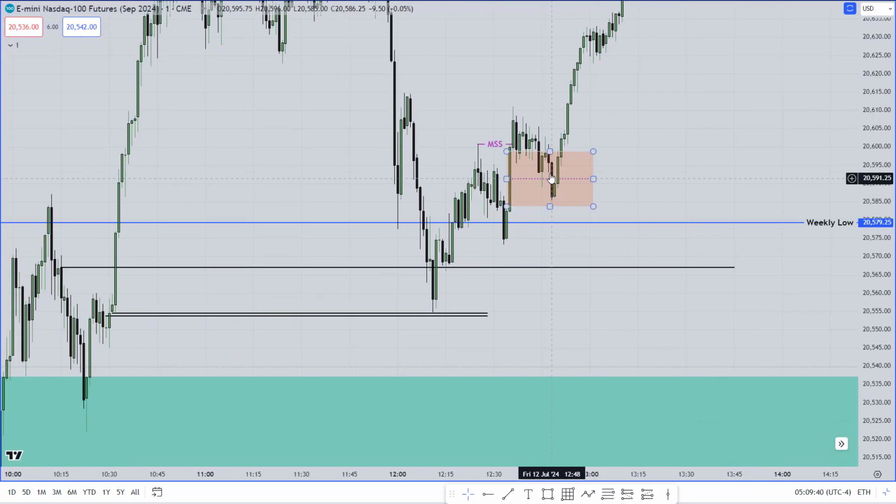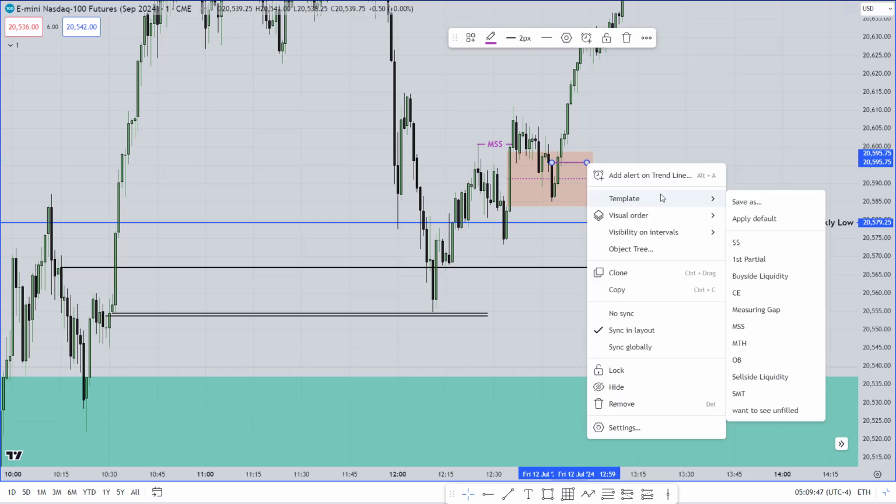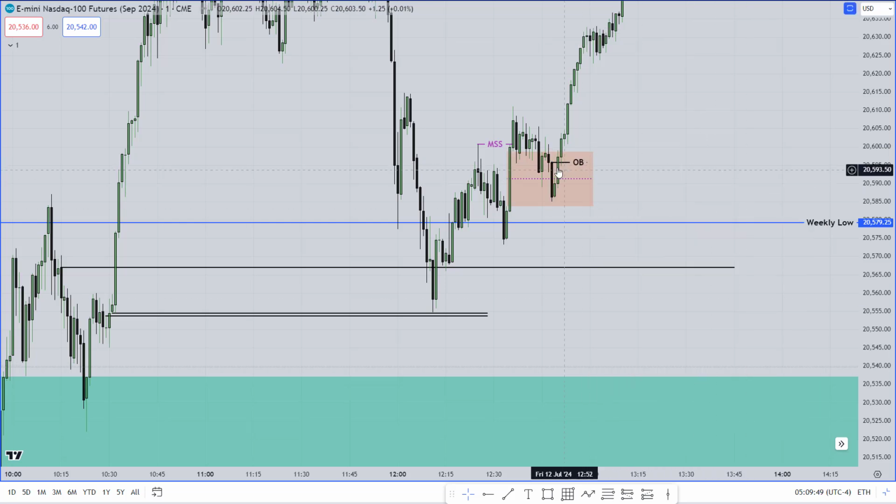At the same time, I would love to mark the order block, the lowest down close body close candle. This is going to be my order block. Okay, so I'm going to mark the 1 minute order block. This specific candle made that order block valid. After this candle made that order block valid, look, market tapped to this order block one more time.